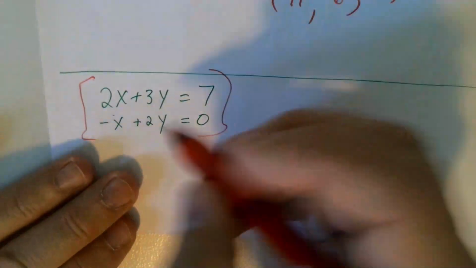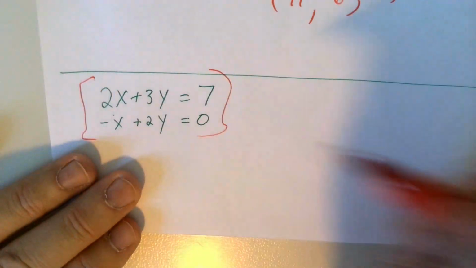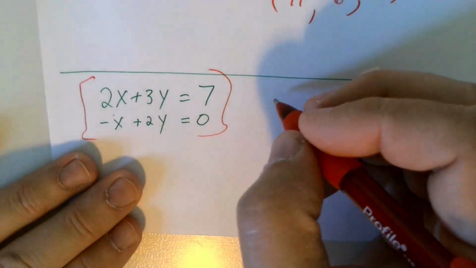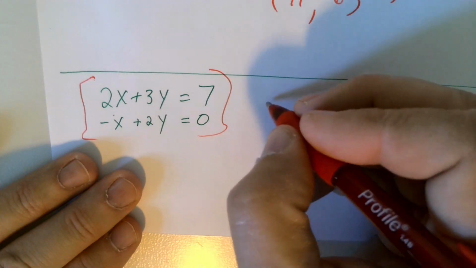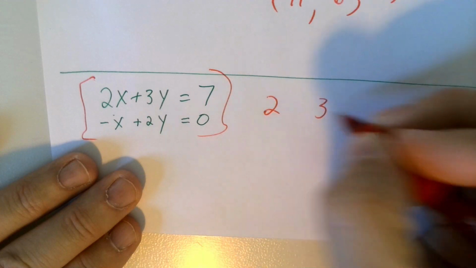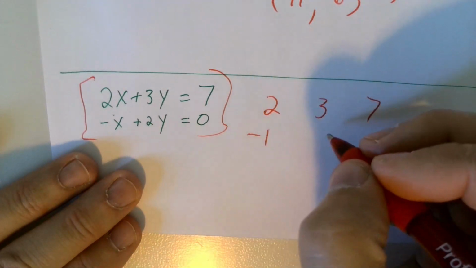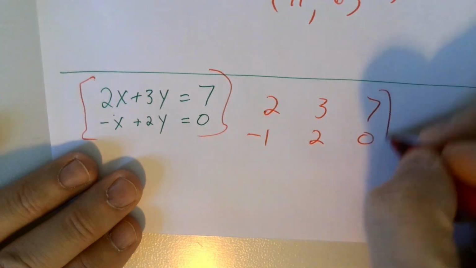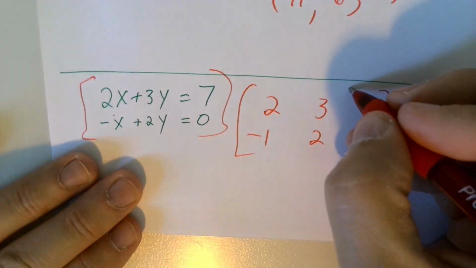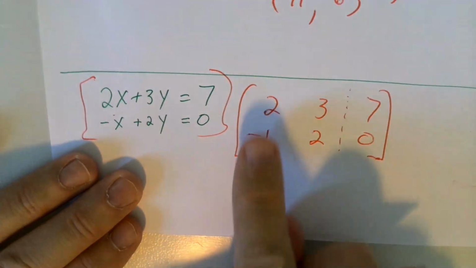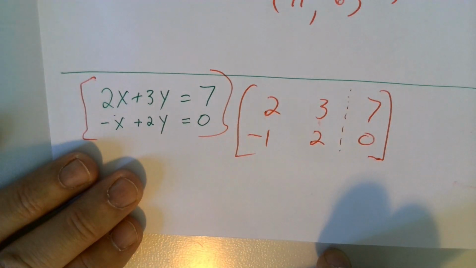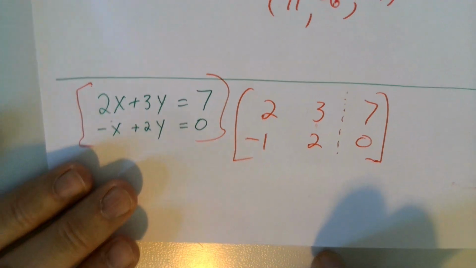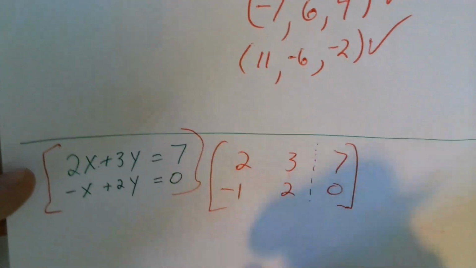Final thing that's going to be pretty quick. This is just to show you on a 2x2 how this would work. If this is a matrix equation, I could write an augmented matrix or coefficient matrix I've used before. 2, 3, 7, negative 1, 2, and 0. That's what it looks like. Where technically these are the x's, these are the y's, and these are the numbers. Okay? So that's how these whole things grow from this. A lot of stuff in there.